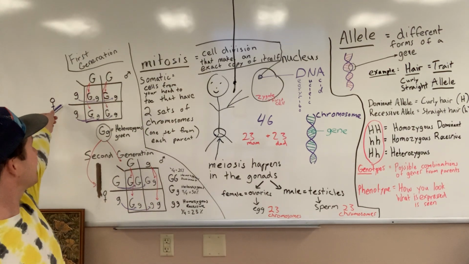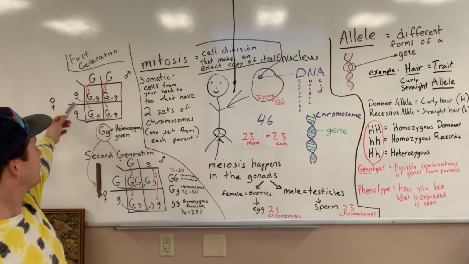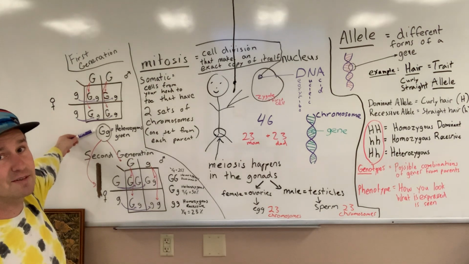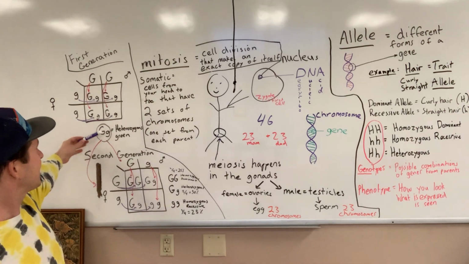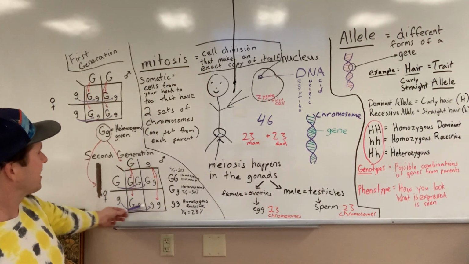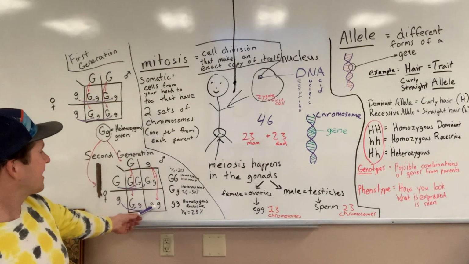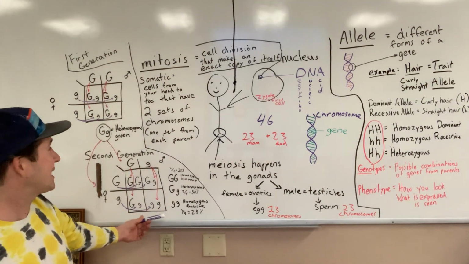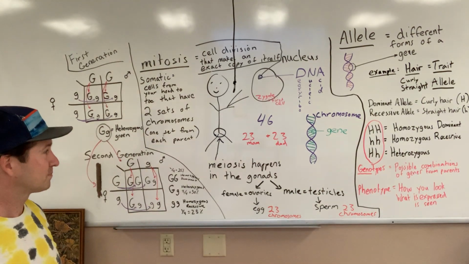So here's the yellow parent. None of the offspring have that kind of gene or that kind of look. None of the offspring are yellow. But then in the second generation, the yellow comes back. And that's how he realized it. The recessive was being hidden by the dominant gene.